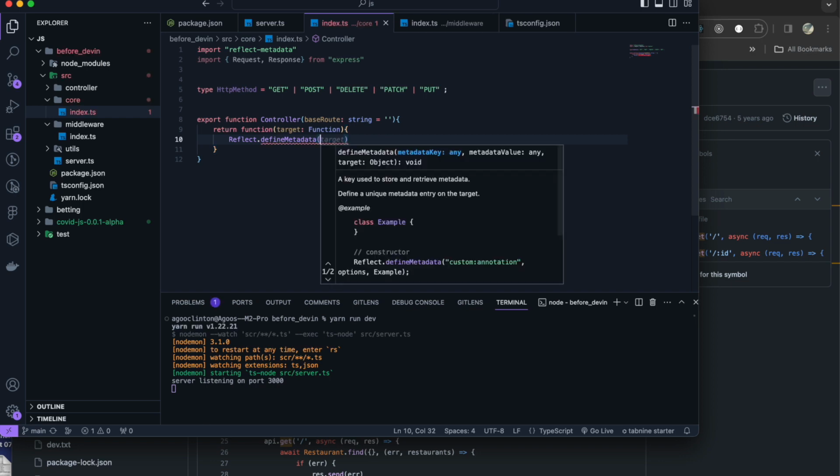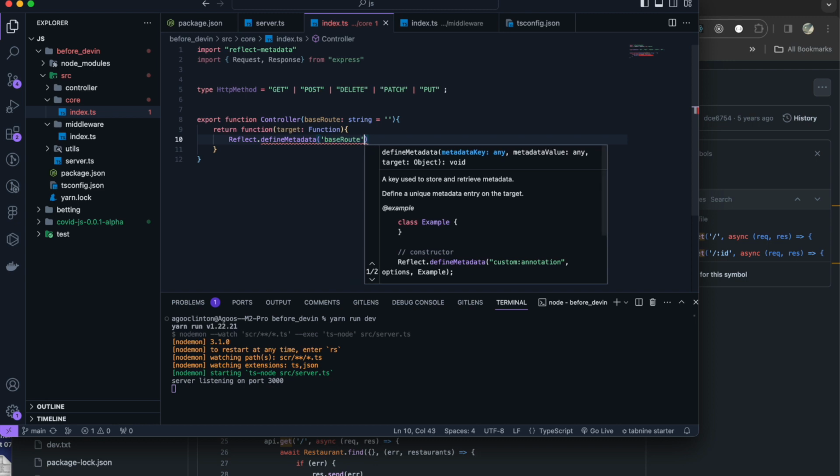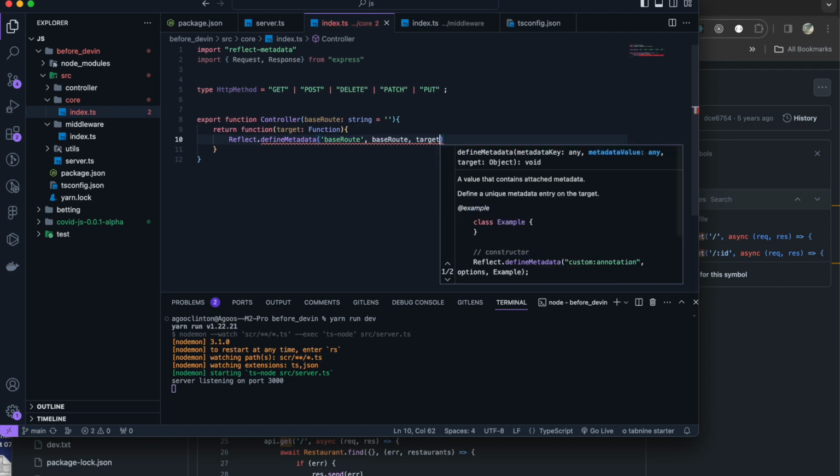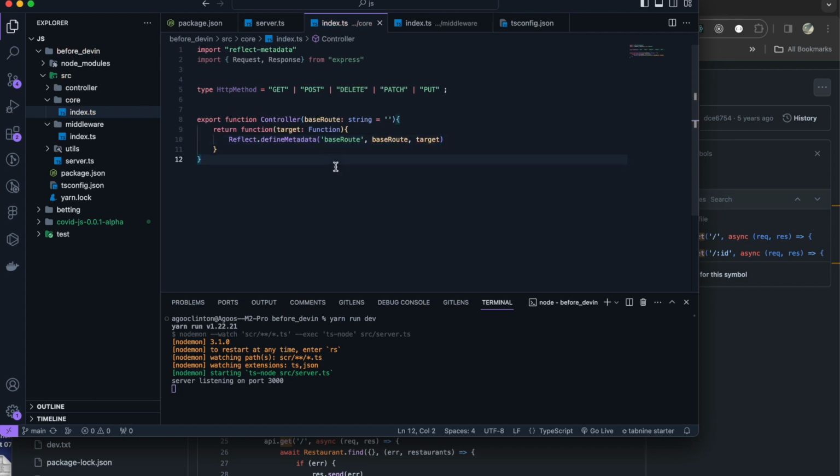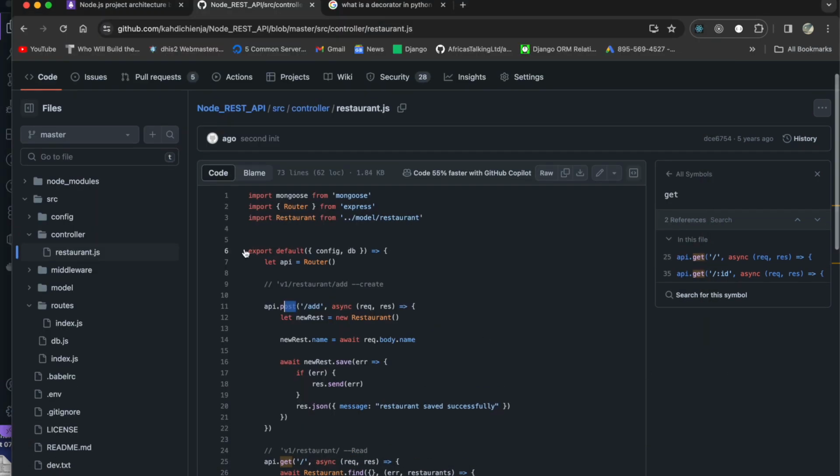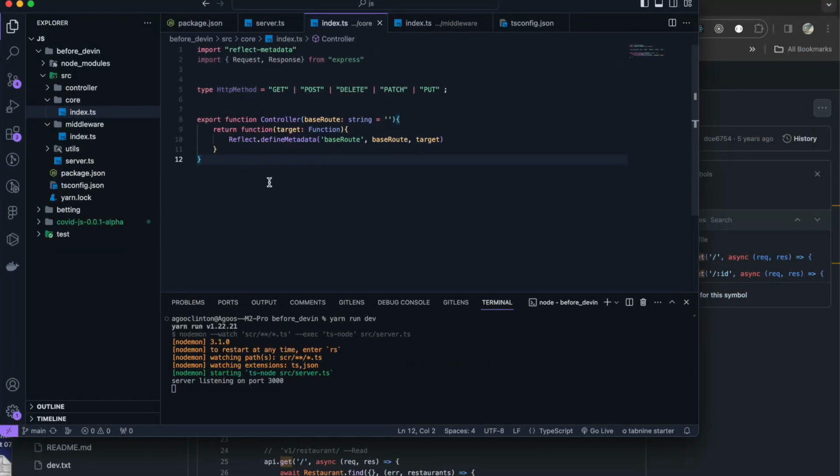What are we defining? We're defining a base route on our target. So for the controller decorator, that's all. On all your class controllers, you just mark them with @Controller, then you define your base route, right? And that does the thing.